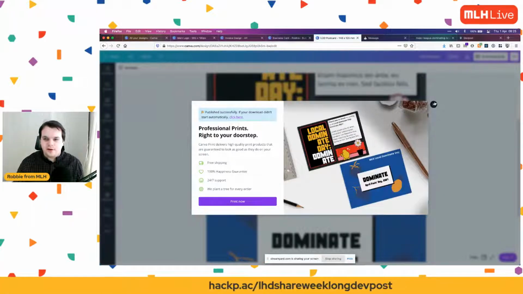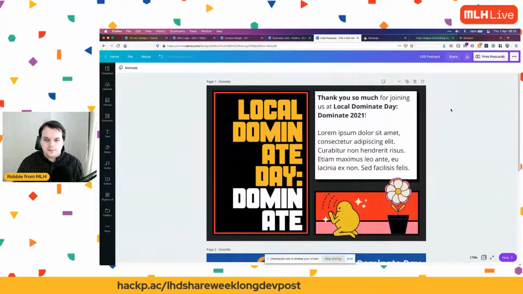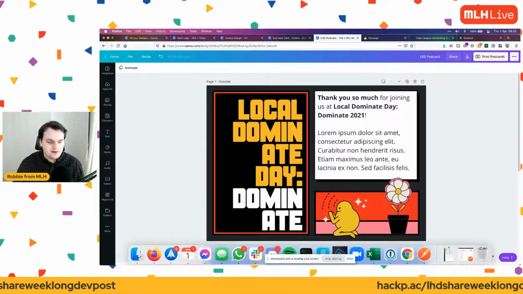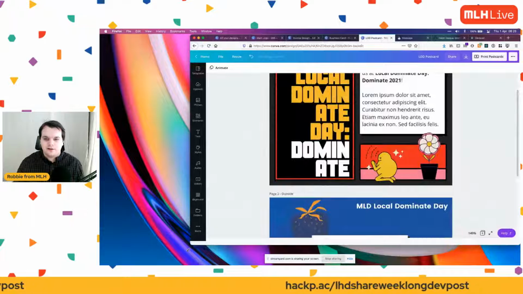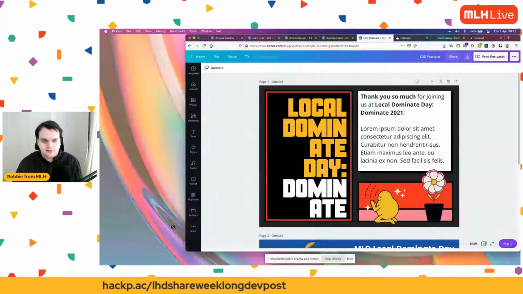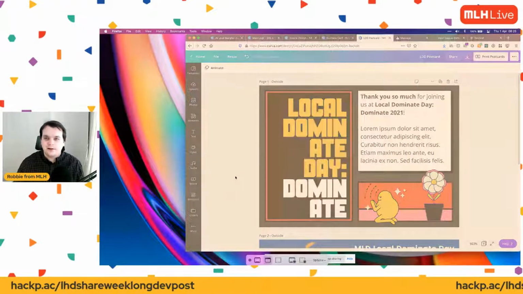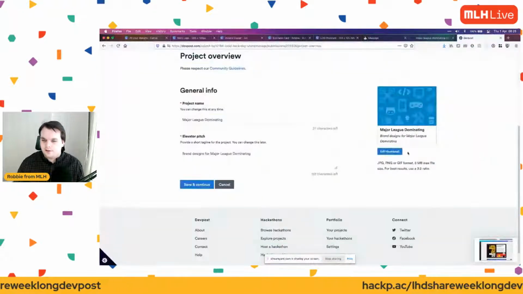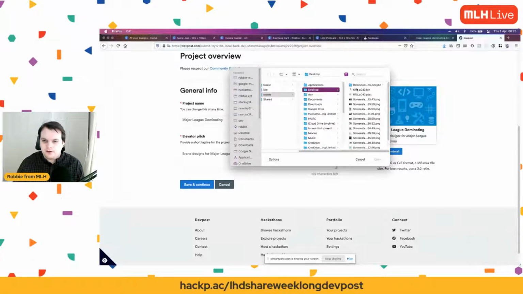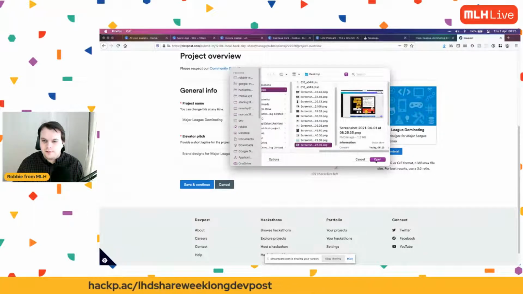I actually really like this postcard. I think this is the one I'm going to go with. I just need to make my browser roughly 3x2-ish so I can take a screenshot. That feels like about 3x2. Let me save that to desktop, go to dev post, edit thumbnail, and then is it my most recent screenshot? This one.